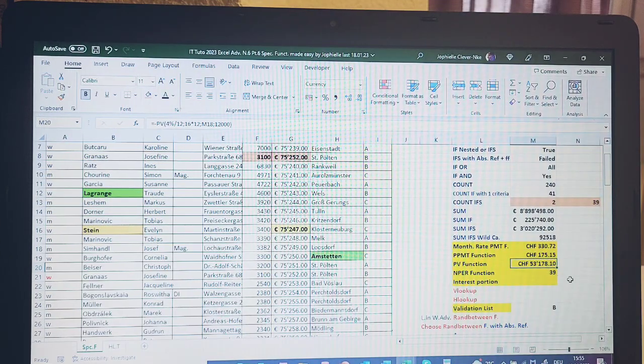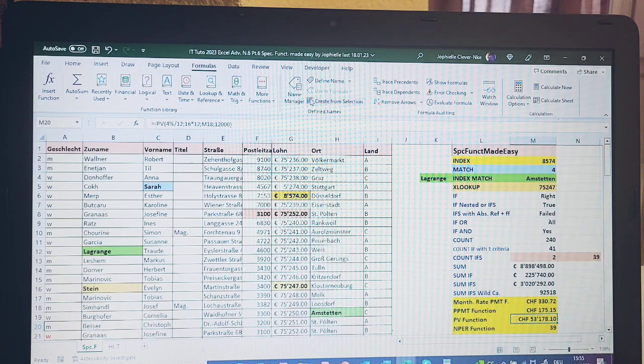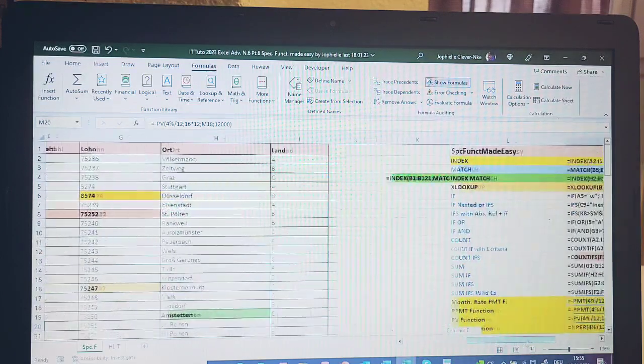And by the end of our tutorial called Excel Functions Made Easy by Yeshua, we are going to be showing all the functions. Actually, we can just take a look at all of them right now. In order to do that, we have to go to the Formulas tab and click Show Formulas, placed in the Formula Auditing group. So we click here and we have all functions right here.